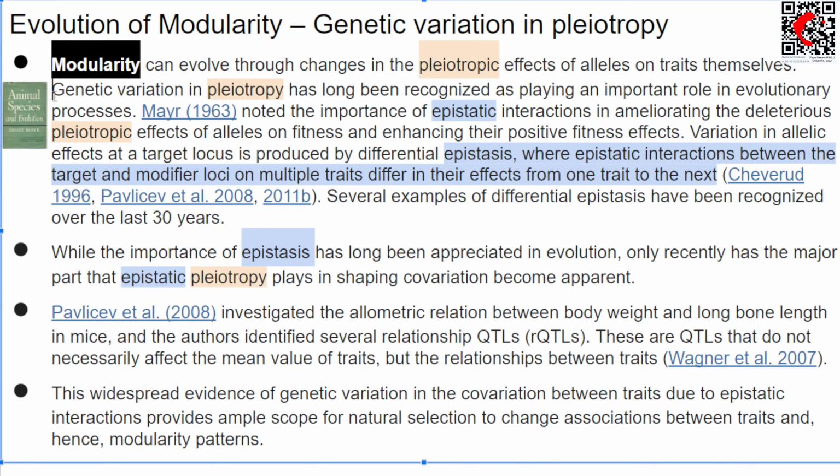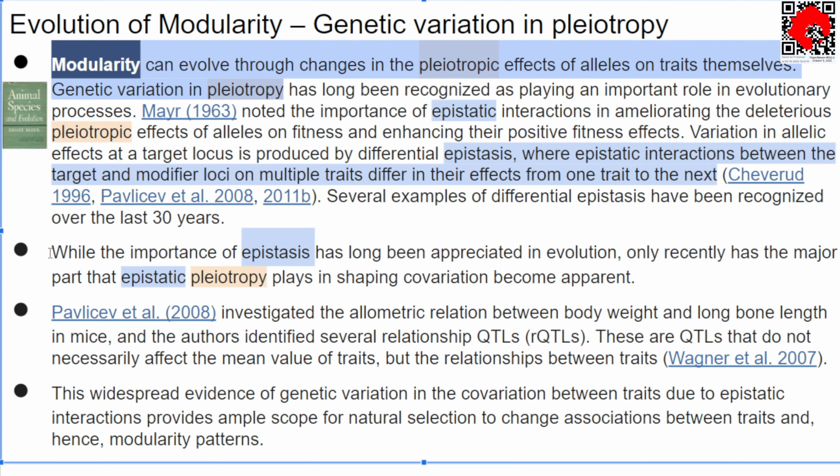So then they go into a little bit more detail on historical and more empirical notes about how changes in pleiotropic loci can give rise to modular evolution. So if one were measuring height and weight, and there were two variants for high and low growth hormone, just again speaking simply, height and weight would appear to be correlated traits, and hence a module, and it could be arising from changes in one locus.